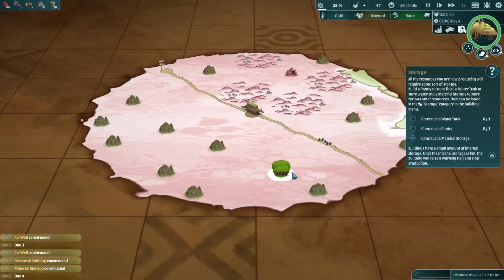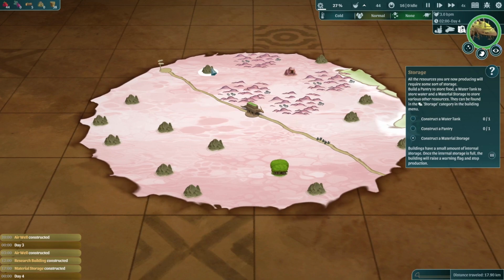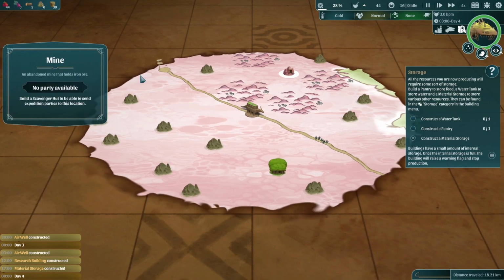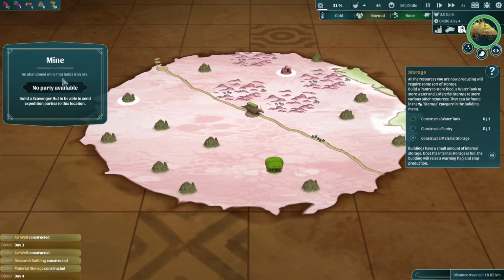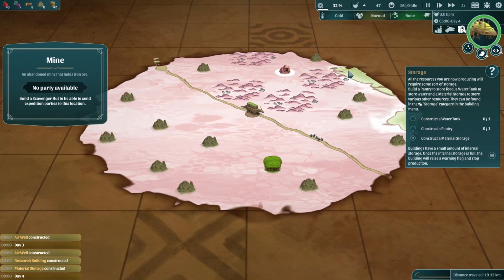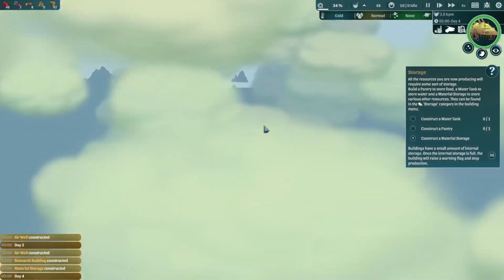And we're coming up on those nomads. So with our expedition, oh man, we can go out and get so many different things here. Oh, there's a mine. Build a scavenger. That must be for, yeah, iron ore. Excellent. Looks like there's a new biome nearby, too.